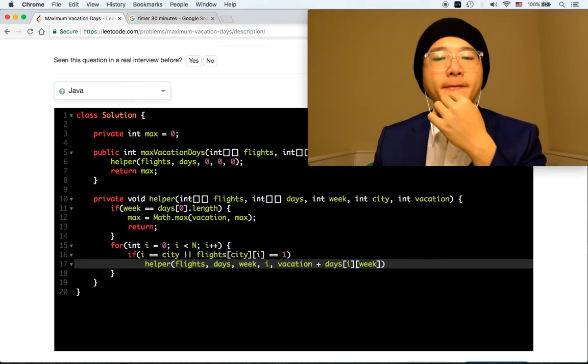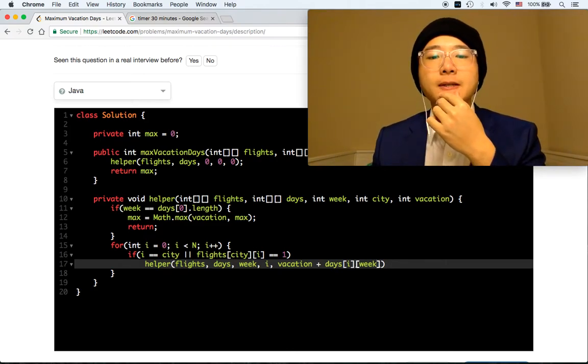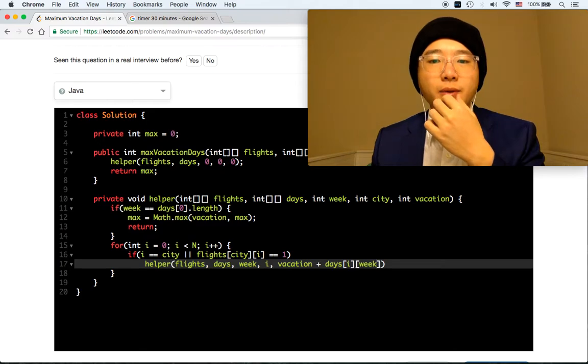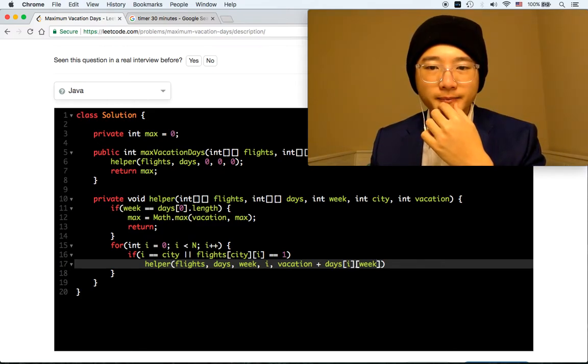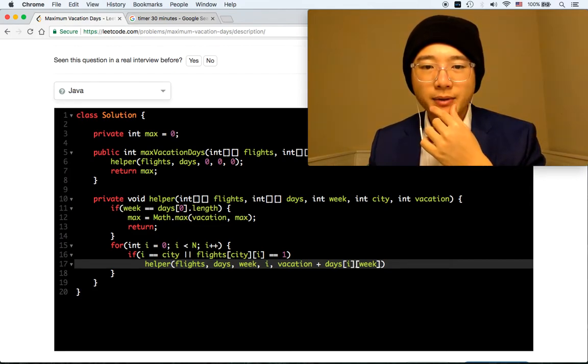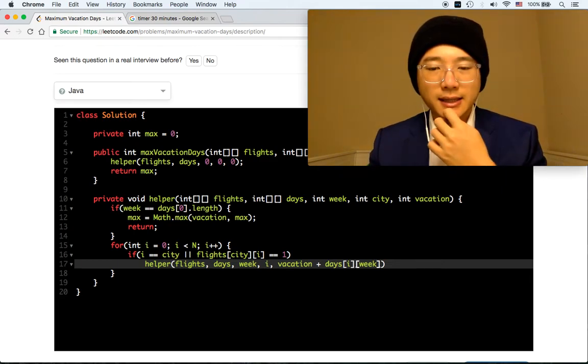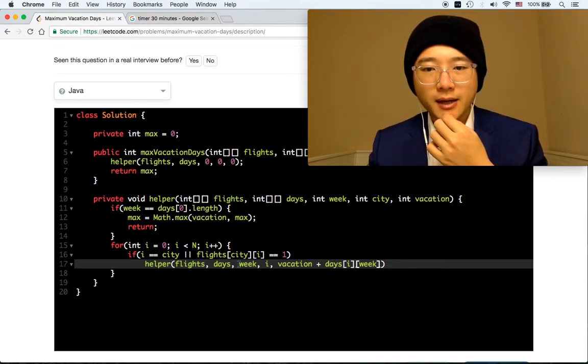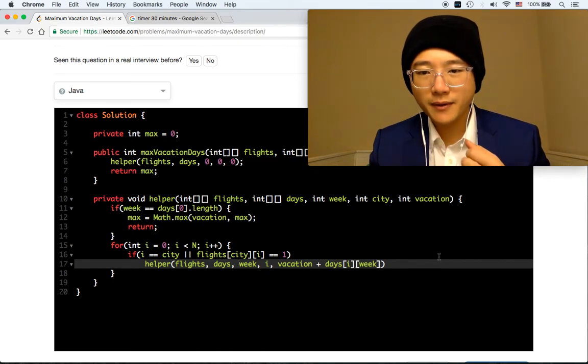So helper, current week plus the number of days that we can take vacation in this city, and this week. Okay, perfect.